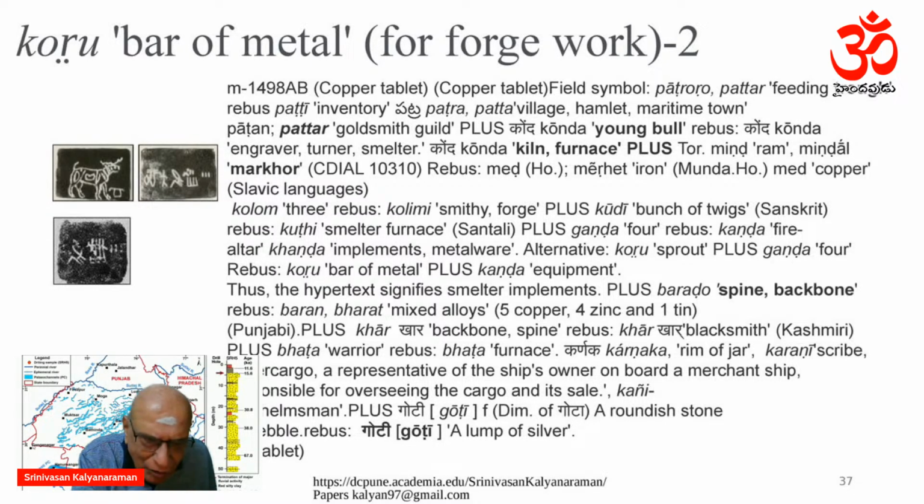be a roundish stone, could be a lump of silver. Bata, warrior, Bata, furnace. Karnaka, rim of jar, Karana, scribe or messenger, dispatch, or Kana, wealth, goose possessions. So, the accounting system used with these symbolic signifiers of graphemes constitute the Indus script. Next, please.